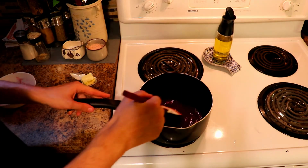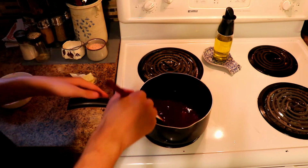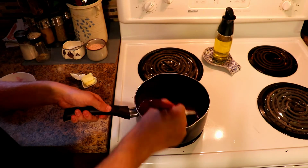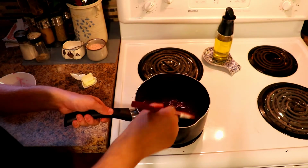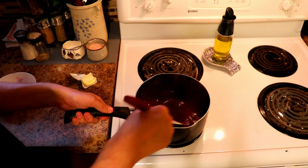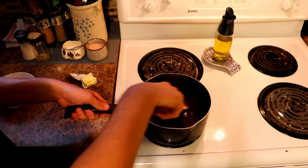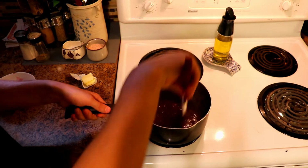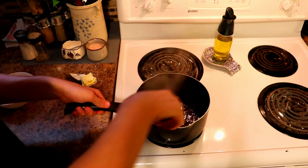Now we're just gonna mix until this thickens up. And then once it's thickened up and cooked out that starchy taste, we'll add in our butter. Once it starts thickening up, which you can start to feel now, it will thicken up really quickly. So make sure you're ready. And make sure once it's fully thickened, just like now, that you let it cook for about a minute or so to make sure all that starchy taste is out.